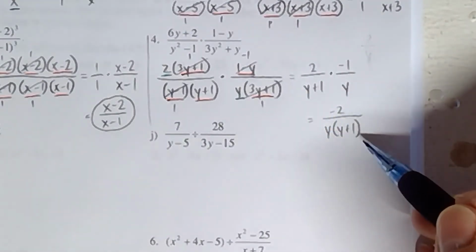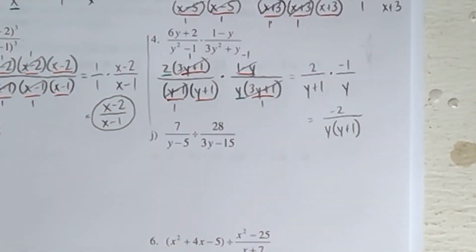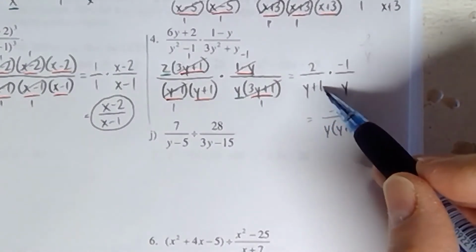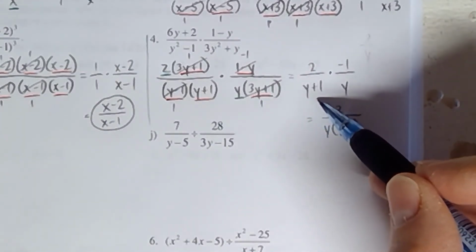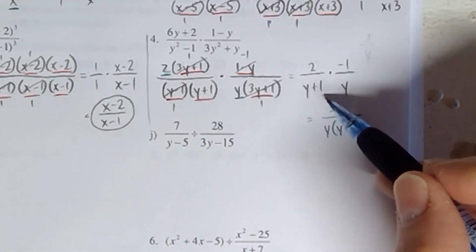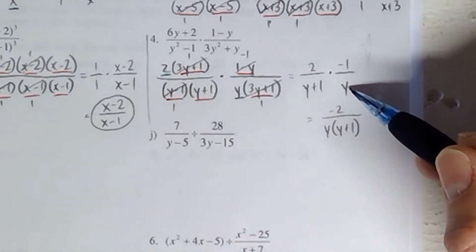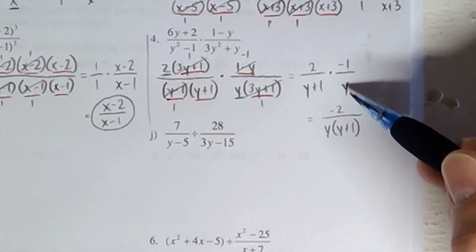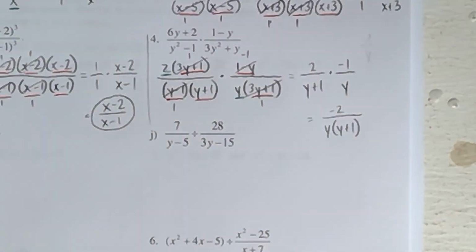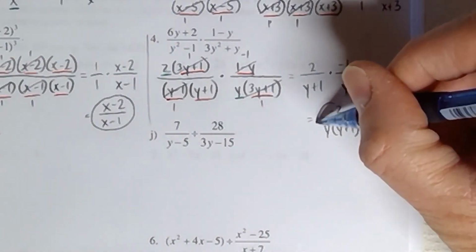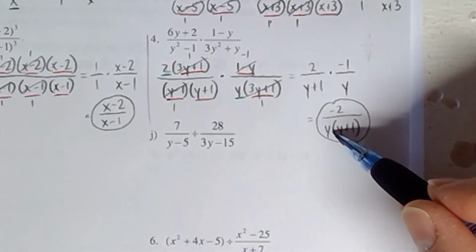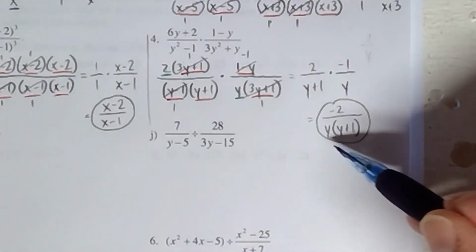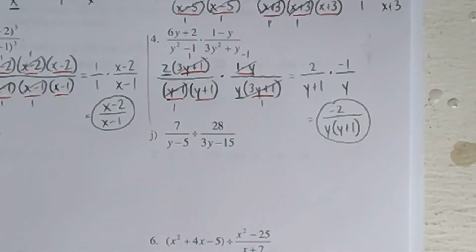And so if the denominator has more than one term, like I've said before, if you've got something with more than one term and you're supposed to multiply the entire thing by something other than 1, in this case we're multiplying by y, not 1, we then have to bracket the y plus 1. And yes, you could distribute out that bracket. I kind of talked about that on the front side of the worksheet. If your final answer has brackets in it, you could distribute them out, but it's not necessary. You could do it either way.